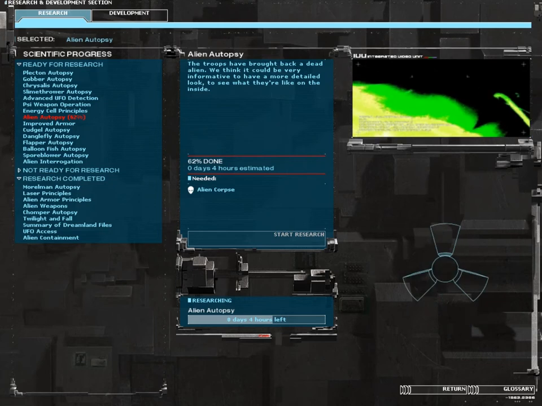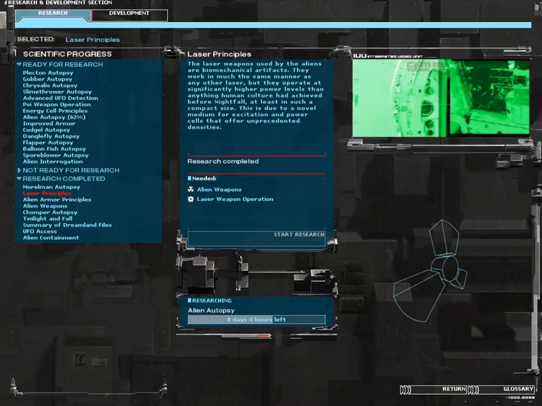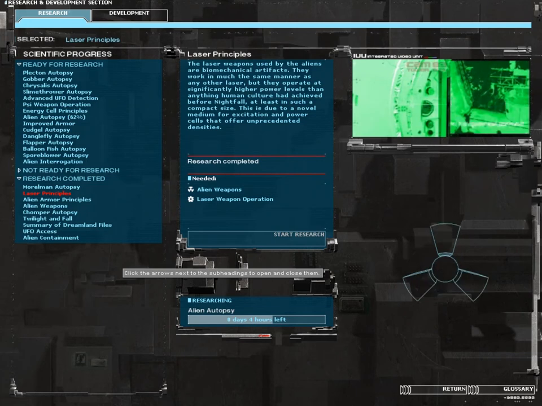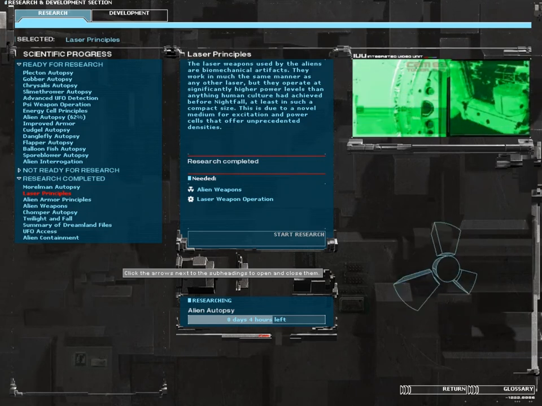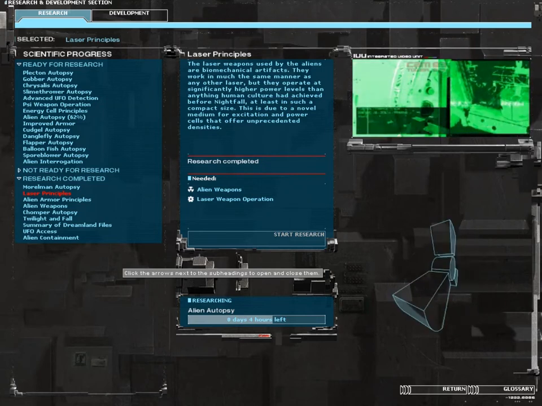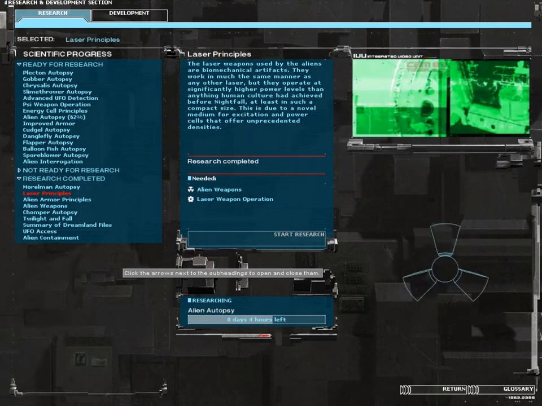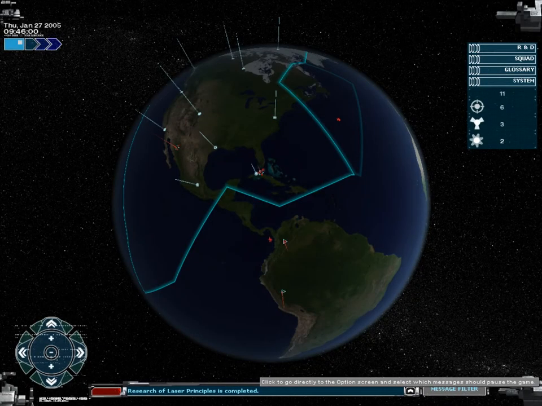Very informative to have a more detailed look to see what they're like on the inside. I forgot to read this. The laser weapons used by the aliens are biomechanical artifacts. They work in much the same manner as any other laser, but they operate at significantly higher power levels than anything human culture had achieved before, at least in such a compact size. This is due to a novel medium for excitation and power cells that offer unprecedented densities. Ooh.